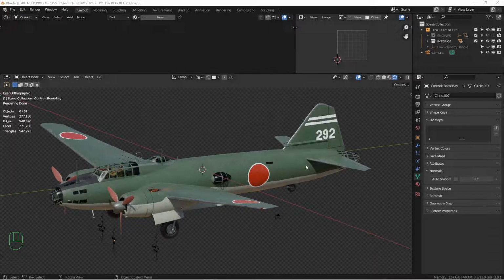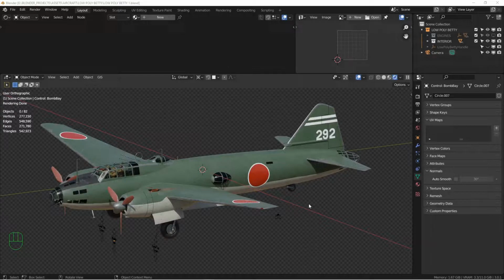All right, so you have built a model, say an airplane, and now you want to put it in a render, but you want to have lots of them. So you want to have an entire squadron of airplanes. One thing you need to worry about is memory usage, right? You can't just duplicate willy-nilly because eventually you're going to run out of memory if you don't do things the right way.